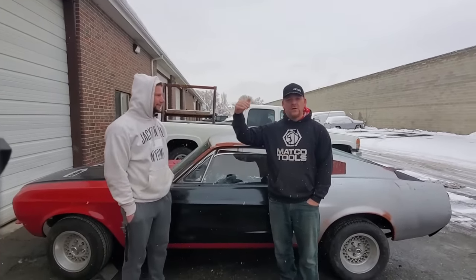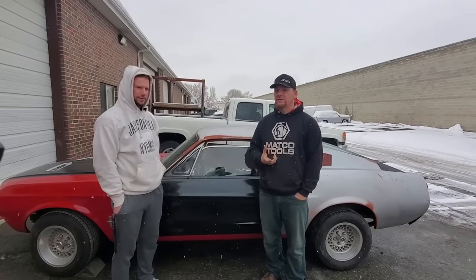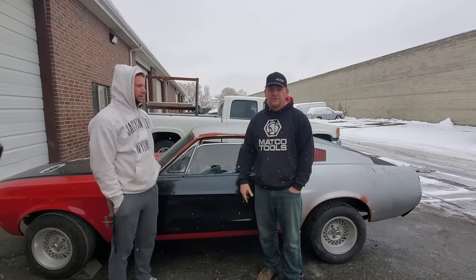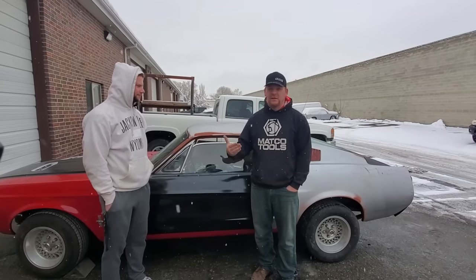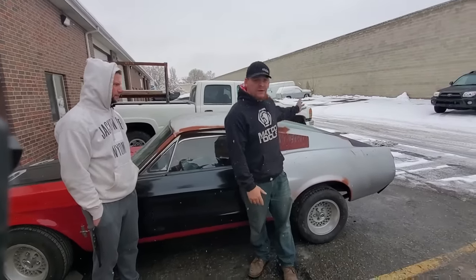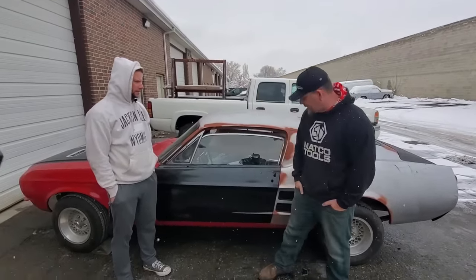That's a 40,000 foot overview of how to do these conversions. There's a lot more that goes into it. We spent thousands of hours doing this stuff and really perfecting it, taking care of all the measurements. So our back window lays straight in, just perfect. Our door gaps are great, etc.